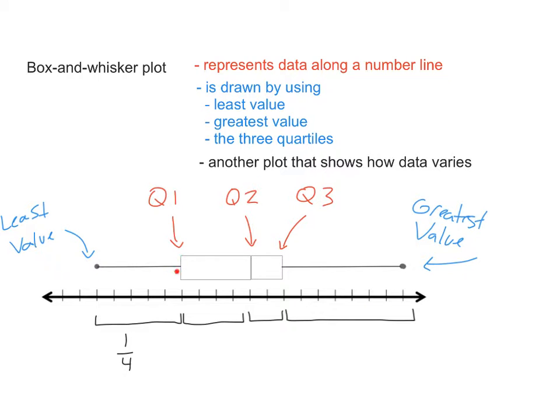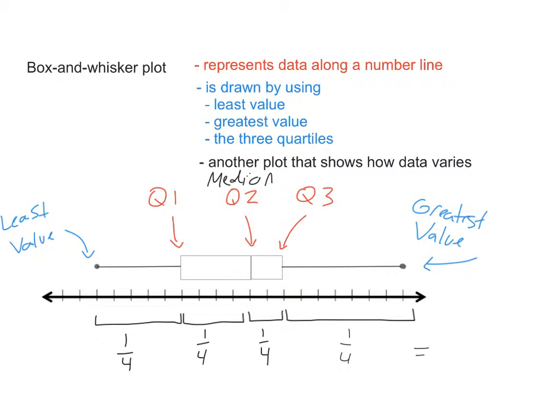Now, between the quartile 1 and the quartile 2, which again we call the what? Median. Guess what? There's another 1/4 of our data, and you're probably seeing a pattern here. Between quartile 2 and quartile 3, to finish the box, there's also 1/4 of our data, approximately. It depends on if your list has an even or odd number of data, but it's close. And then between the quartile 3 and the greatest value you see in your data set, which sometimes might be an outlier, sometimes not, there's another 1/4.